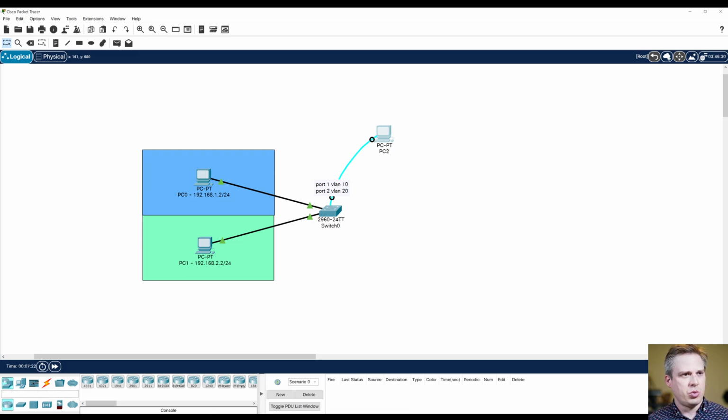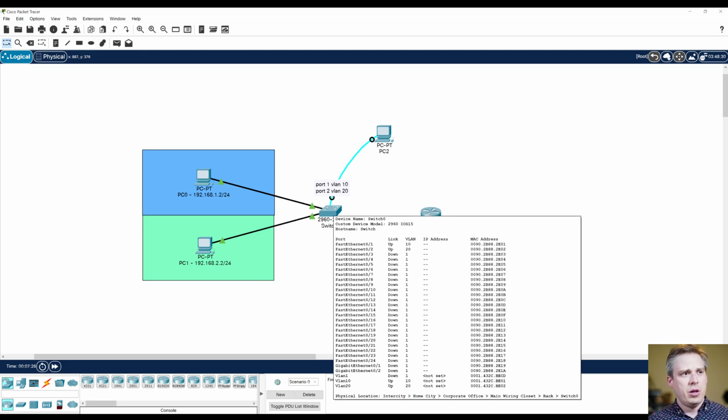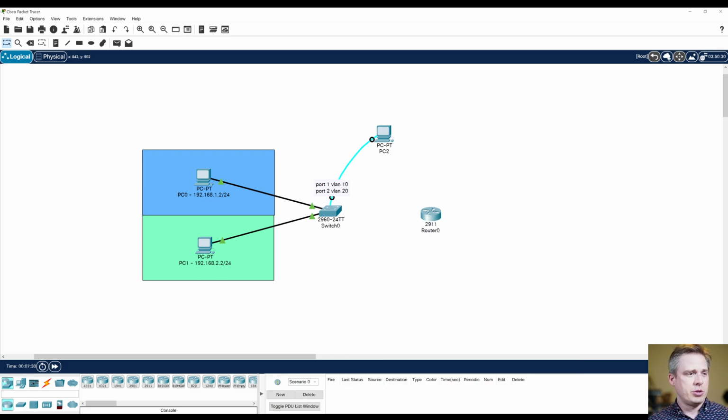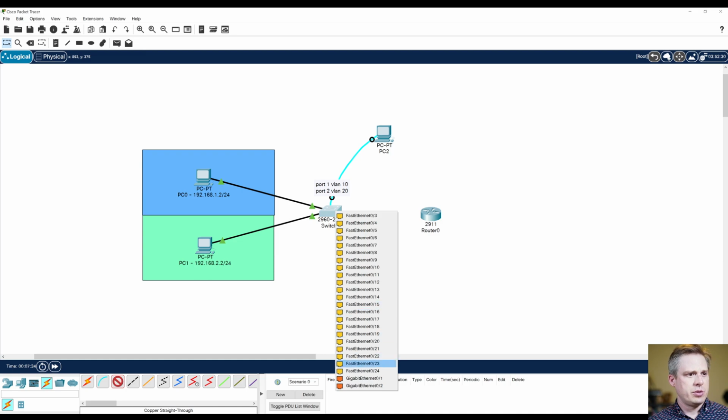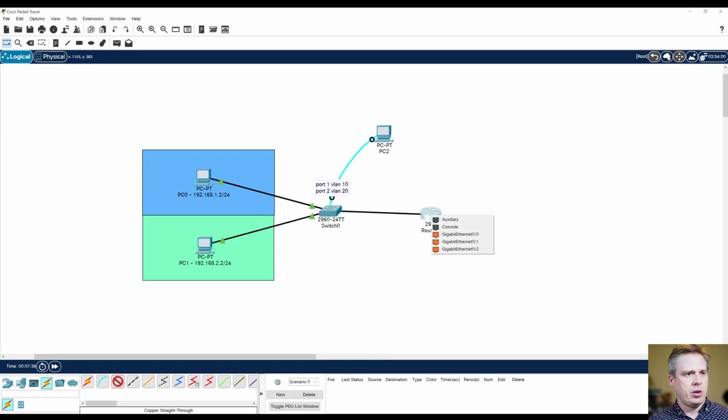I'm going to add in the 2911. And of the ports I didn't shut down, which are the gigabit ones, I'm going to plug in, let's say, gigabit Ethernet 1, and we'll just connect it to 00. It's best to label this.